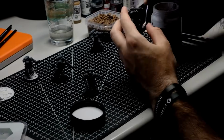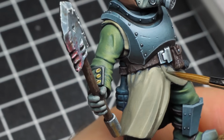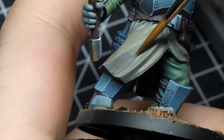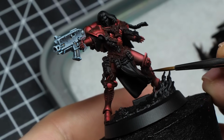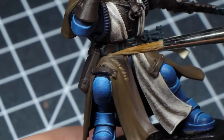Now I wanna talk a little bit about why you can paint without using a wash at all. You see, using a wash makes sense when you are either speed painting or the miniature has a lot of texture. But all over washes are definitely not necessary for other stuff. For example, if you wanna shade a piece of cloth, you can simply glaze darker color into the recess in a very controlled manner. Or you can put there a darker layer and glaze over the transition. You don't really have to use a wash for that. This is actually the same approach that I have used to shade a Sister of Battle miniature from my previous video, so check it out if you want. Furthermore, you don't have to shade your miniature at all. You can simply start with a really dark base coat and build all the volume from there.